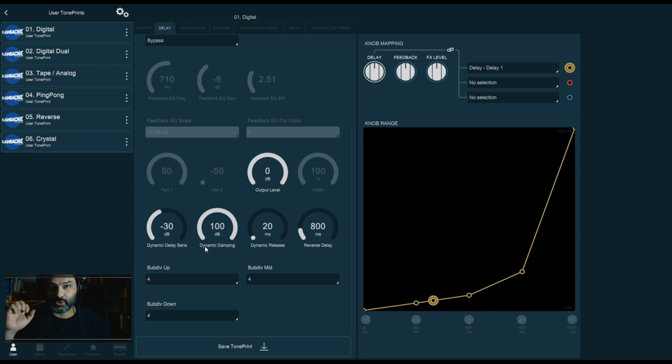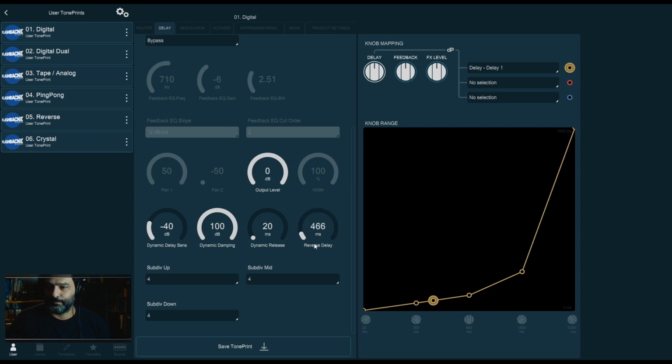So you heard it try to come up while I was still playing. That means that my sensitivity, my guitar signal was coming below the threshold of sensitivity. So I'm going to whack it down to 40. And this dynamic release parameter tells you how quick the signal is going to be to react after your guitar signal comes below the threshold. So you see, it's almost instant.